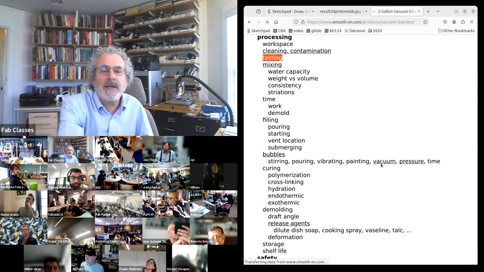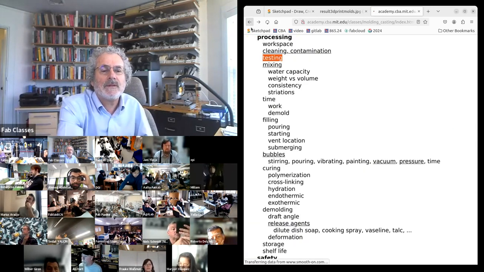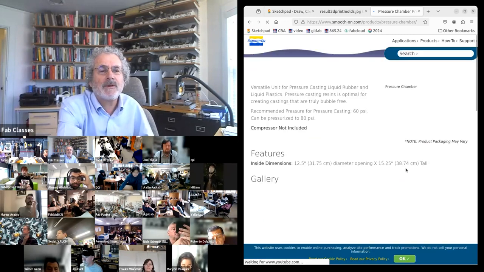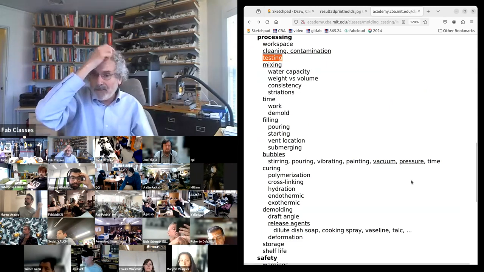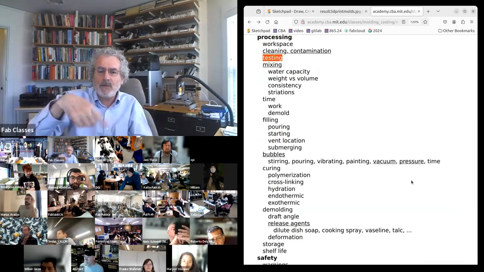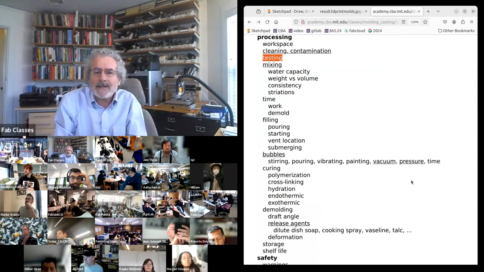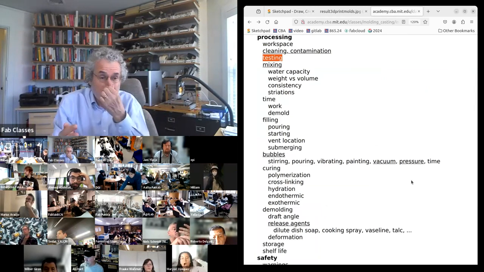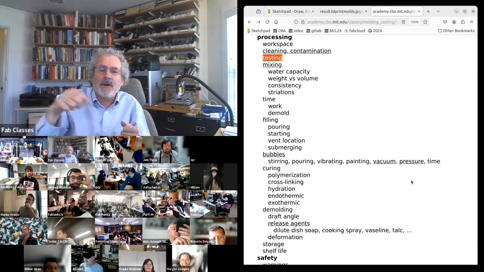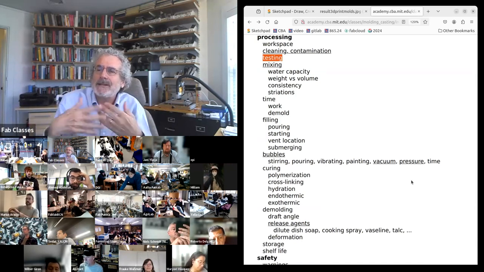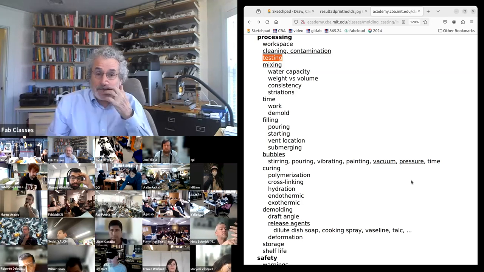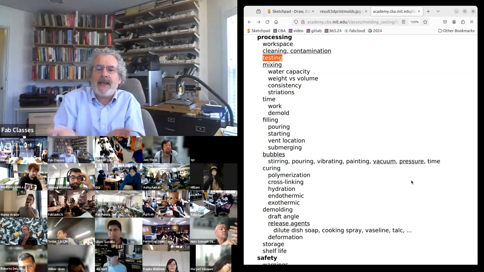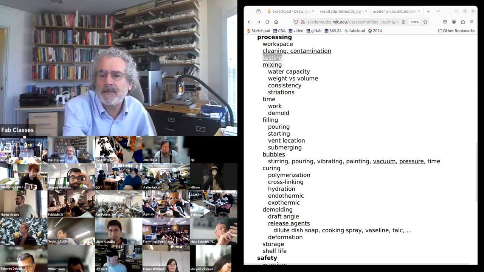And then you pour it in, is a trick if you're having trouble with bubbles. You can use a vacuum chamber that pulls air out of the mold. You can use a pressure chamber that puts pressure to force the resin into the mold. And then one important trick is just patience: when you mix your material, wait a little bit to let air come out. If you pour it too quickly, it's not done. So wait a little bit longer, mix it, see if air is coming out, mix it a little more, and wait till the bubbles stop appearing. Just a little bit of patience to give the air time to come out is one more step.